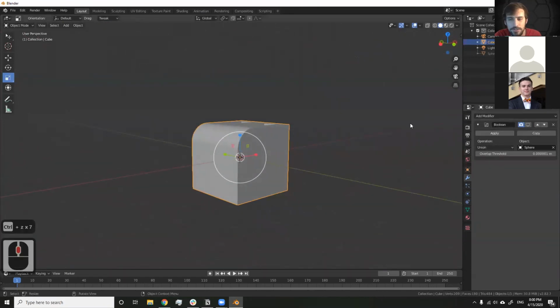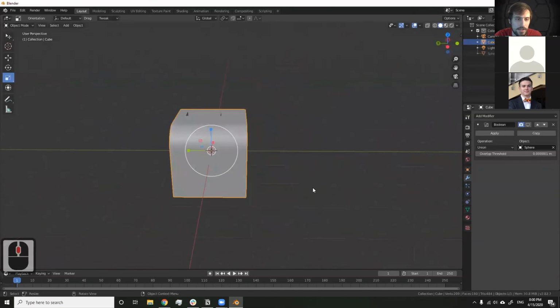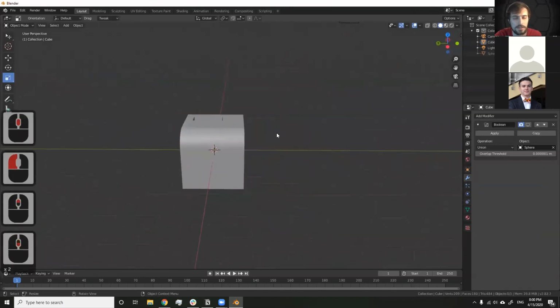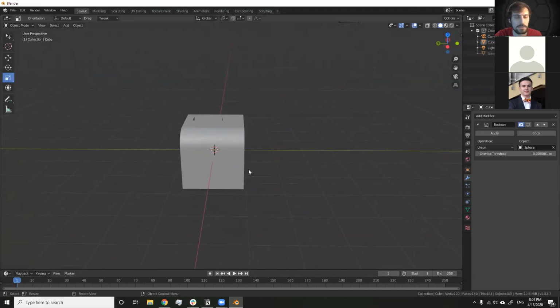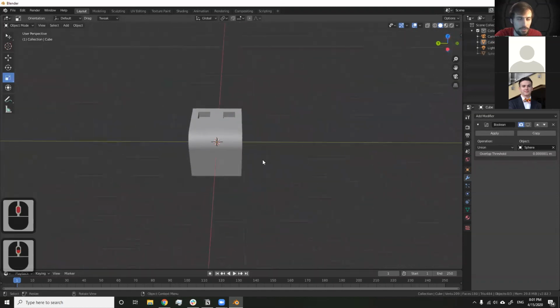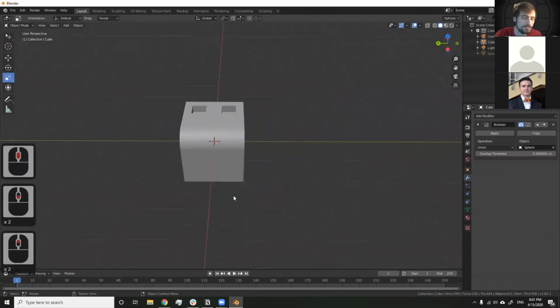Basically, Boolean allows you to combine your different models together. So it can be really useful to just throw primitives together and really quickly build out something without having to spend a whole lot of time worrying about making everything from one original file. You can add in a shape, do some editing to that, and then combine it onto your main file. Say, for example, that you were making a video game character.